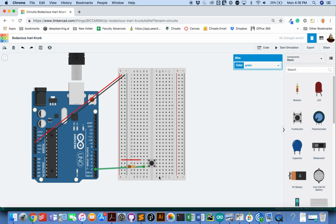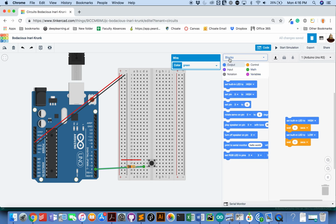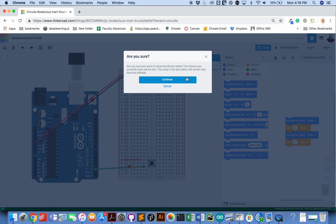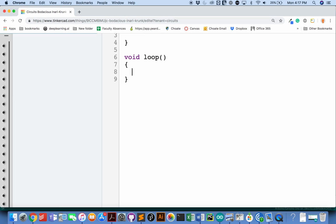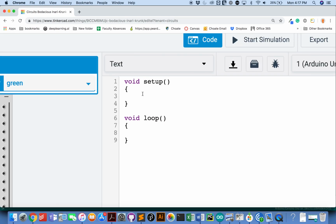All right. Having put on a component, I want to make sure I can make that component work. So I'm going to put in a little code. We'll just take all the code that's in here except for the void loop and void setup pieces out. So pinMode 2 is where I connected my button.